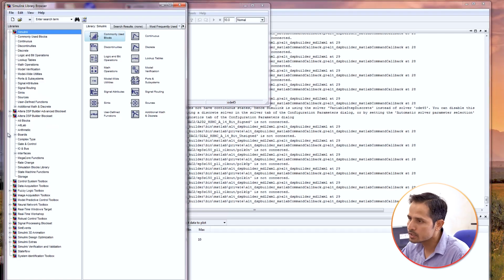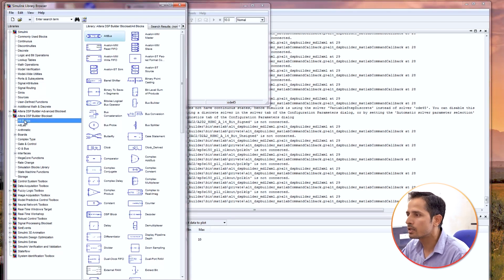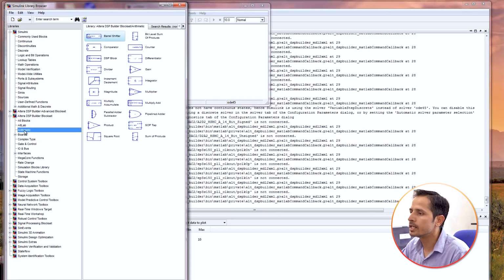If we see, there are many blocks. They are categorized into different block sets. This one contains all the basic blocks which are DSP Builder implementable, and this is the Alt Lab, which contains other different blocks. This is the arithmetic blocks like adder, subtractor, multiplier and so on.